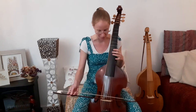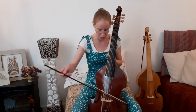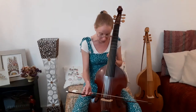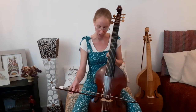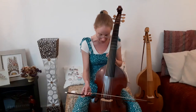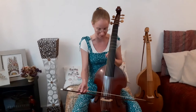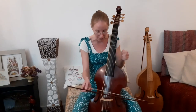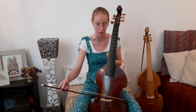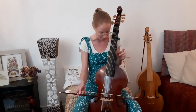I think they're getting longer, but I think the first one in particular has a kind of saucer shape with the bow. I'm making sure that the string is going, but then once it's going, I'm taking all the weight off and just allowing the bow to float over the string. So I get it to speak cleanly, not with a bite at the beginning, just enough to coax the string into action. And then the bow just floats over the top. So the tail end of that minim is a very wispy one.